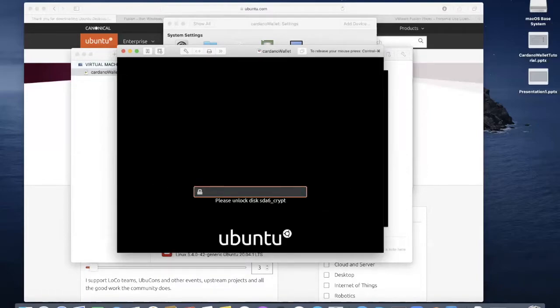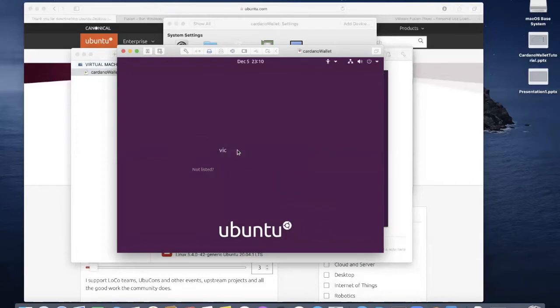All right, so now it's asking you for your encryption password. This is the security key that we set when we indicated that we wanted to encrypt the hard drive. Without this key, this machine will not boot. That's the message you want to see. Set up successfully. Now it is booting into the operating system. Now enter your password, the user you set up during the installation.